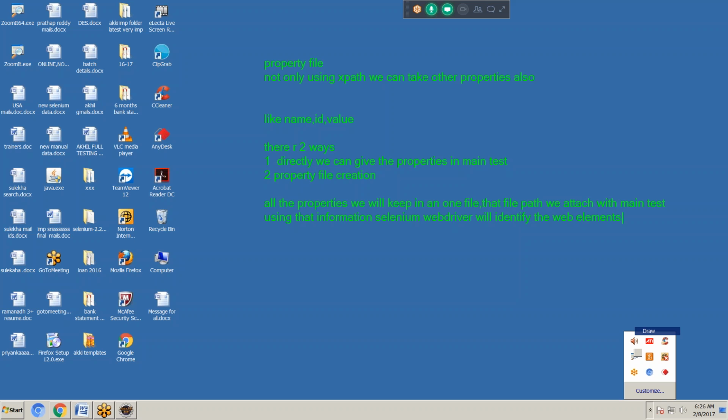That file path we will attach with the main test. Using that information, Selenium WebDriver will identify the web elements.